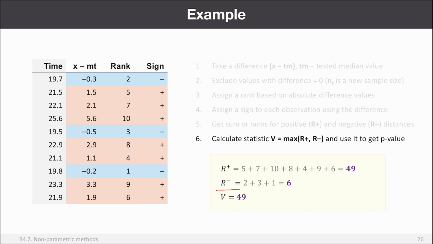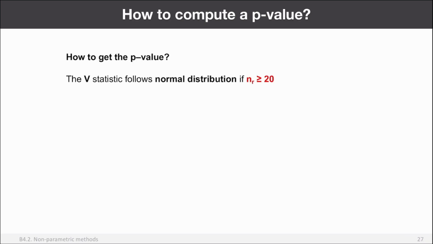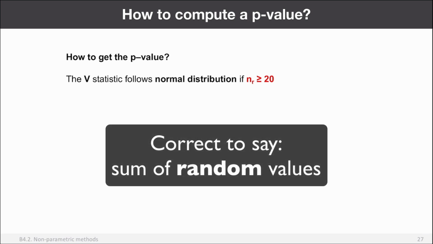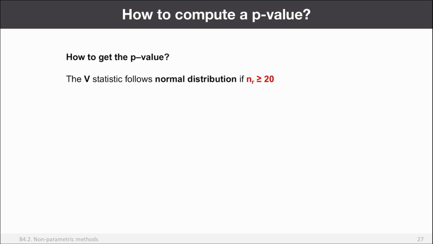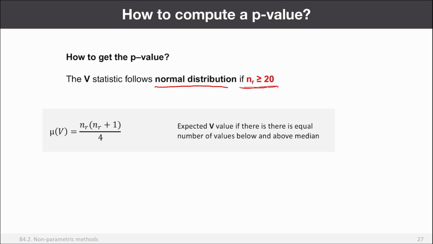So this is our test statistic, and this statistic we need to use to compute the p-value. Now, if we want to use this statistic, we need to know which distribution it follows, right? Well, we know that the sum of values, in general, follows a normal distribution. If you have large enough values, like 20, 30 values, then the sum will follow a normal distribution, okay? And indeed so, the V statistic that we computed follows a normal distribution approximately, not precisely. However, the number of distances should be at least 20, and in our case, we have 10. So therefore, this test will not be very precise. But nevertheless, let's compute the p-value.